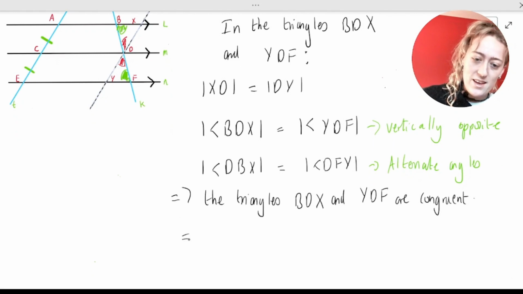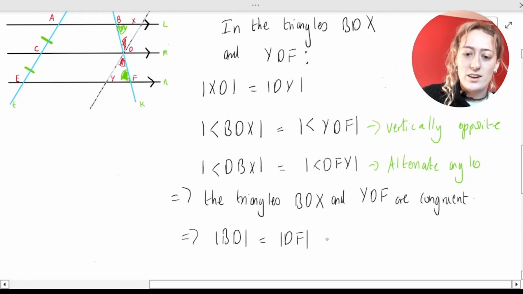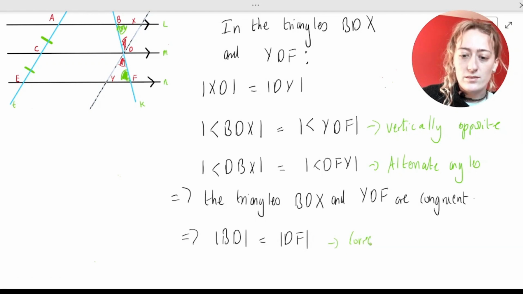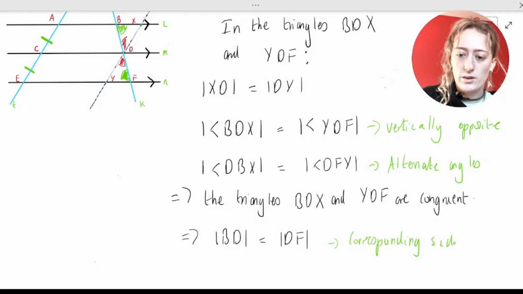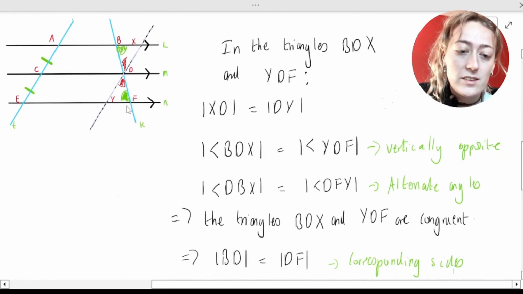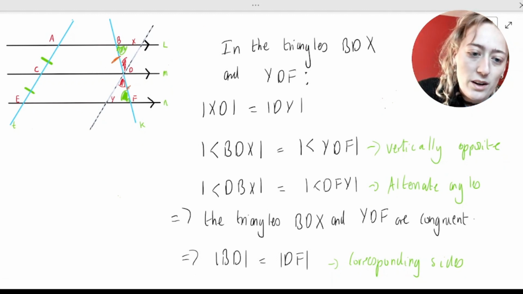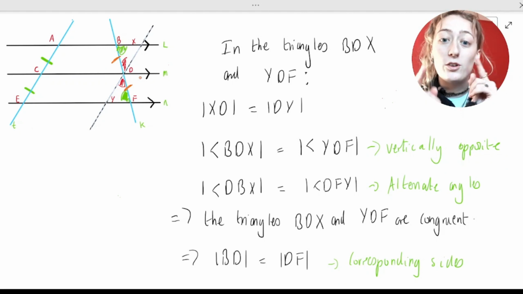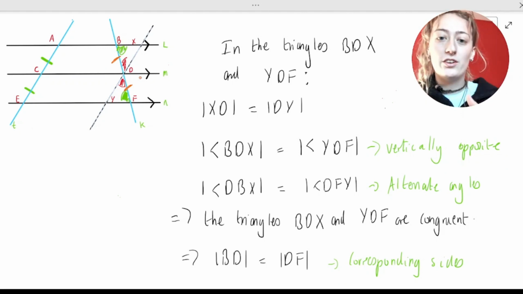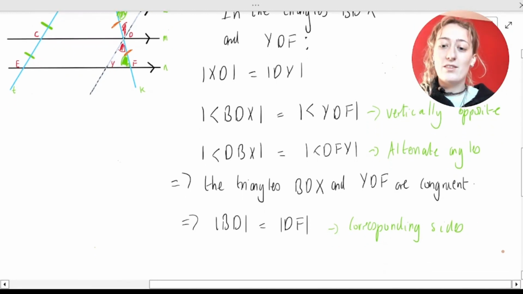Now, if these angles are the same, this implies the side BD equals DF because they are corresponding sides in the triangle. Again, writing my reasoning in another color to make it really obvious. Corresponding sides. Let's have a look. The distance BD and DF, do you see the way they are? These are both in between this green and red angle in both these triangles. So therefore they must be the corresponding sides to each other. And if those sides correspond to each other in a congruent triangle, two triangles are the same, they must be equal to each other. And guys, there you have it. You finished your proof.